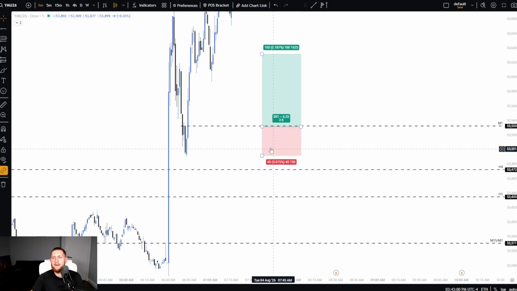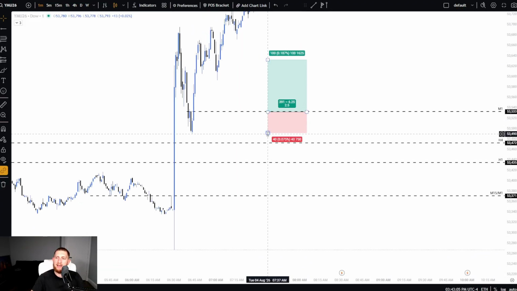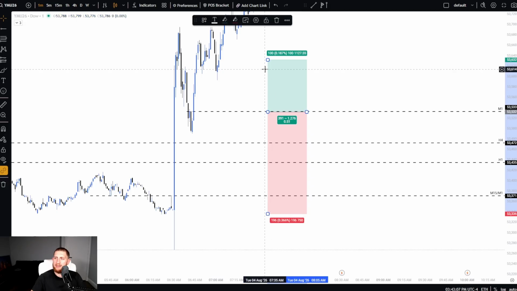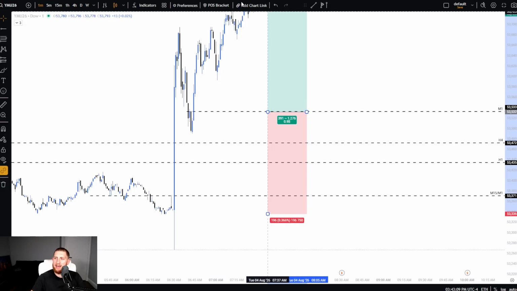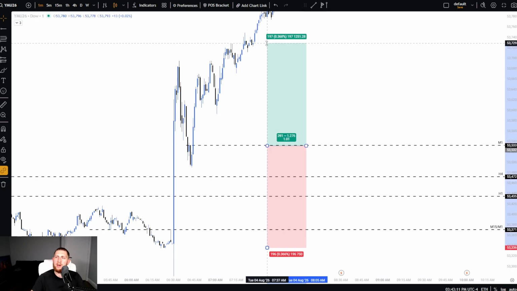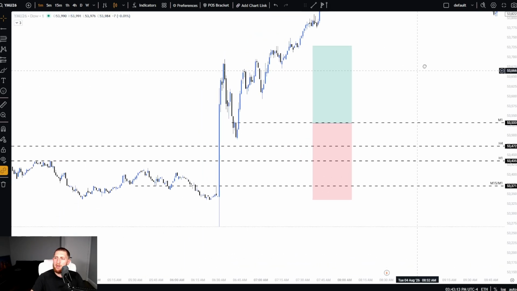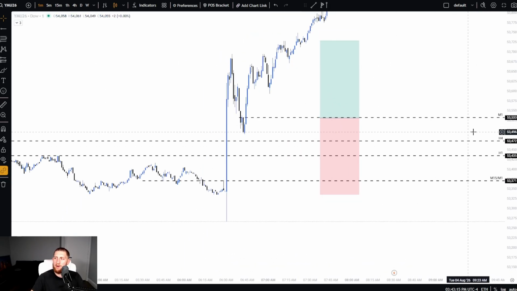Now, I only use a 40-point stop loss, but I'm going to use this just as an example. Let's say your trade covered all these time frames, right? And let's say it was at least a 1-to-1, 1-to-2, whatever it may be, right? This is just an example. So in this example right here, we have 1, 2, 3, 4, 5 time frames in confluence. That would be a higher probability setup. Now I'm going to show you guys a quick example on why more levels is a higher probability.